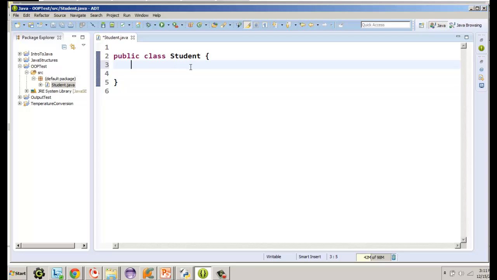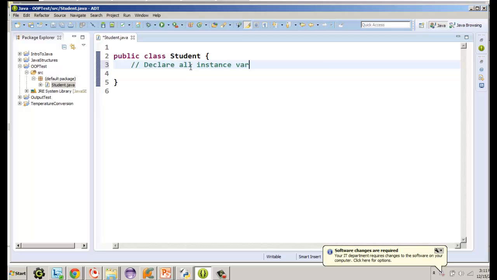Now, I'm going to show you a little comment of the pattern for our classes. We're going to declare all instance variables. These are variables that are tied into our student definition. Okay, so we've got a lot of students here. Every student has their own unique name. Okay, and so an instance variable would be a variable like name, so that we can capture each individual student's name. And so that's one of the beauties of object-oriented programming.